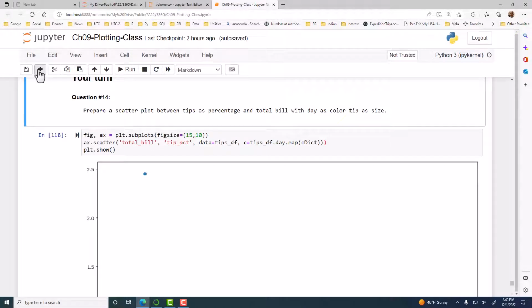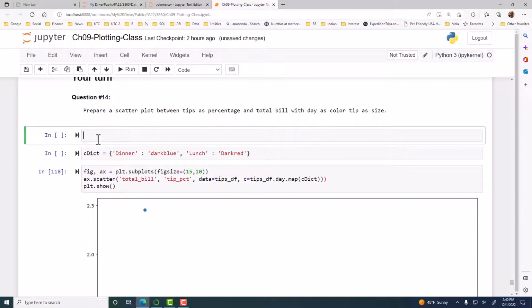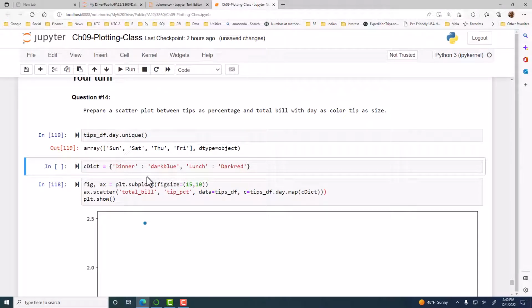So we first have to use a dictionary here, and that will be for day. What are the unique values for day? tips df dot day dot unique. So we have SUN, so you give a color for SUN.